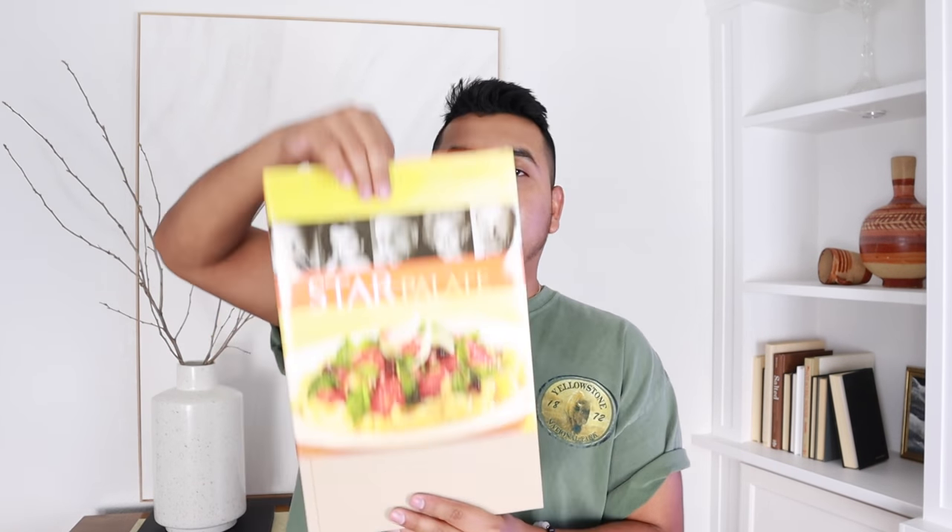Lastly I found this book right here - I'm always keeping an eye out for some good coffee table books or just books for decor purposes, making sure that they're also interesting to read. This one is a celebrity cookbook called Star Palette - it's a whole bunch of recipes by different celebrities: Harry Connick Jr., Joan Rivers, Britney Spears, Dr. Phil. The cover isn't so attractive, so if we remove it we're exposed to this nice hardback - this one's a taupe color with a nice texture. I feel like I get a lot of neutrals - that's my jam, neutrals honestly.